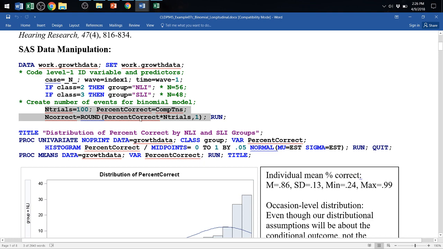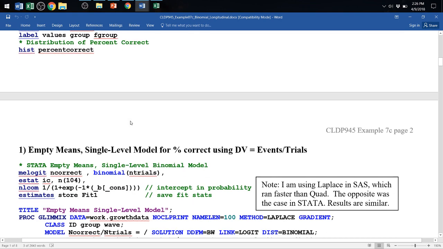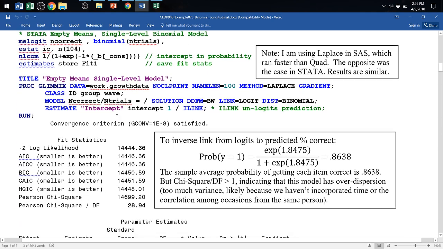The nice thing about this type of specification, by the way, is that there's a built-in factor if people don't cooperate. What if someone in your study lost their mind before they got to finish all the trials? Or they didn't get them all right, and so you threw out certain trials for some other reason, right? So there's a different number of trials. You can build that in the model. So each person can have a different number possible as well as a different number correct.